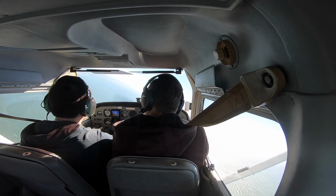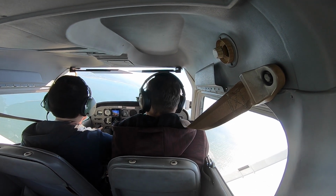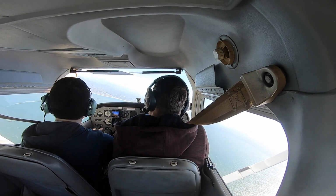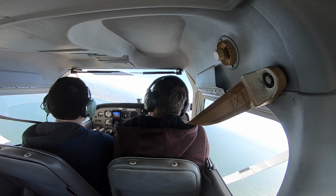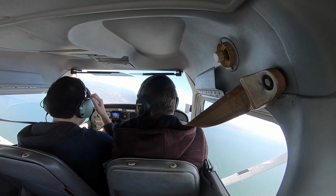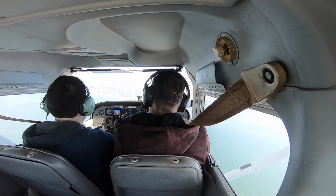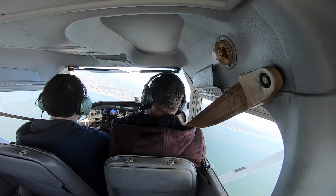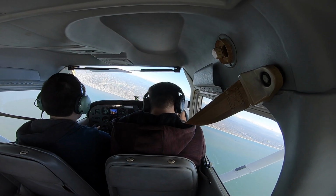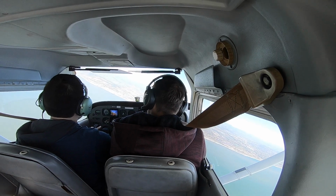And let's try to simulate a power off stall. Remember, you're going to set up as a slow flight, nothing else, but don't forget carb heat this time. We're going to descend for 3 seconds at 500 feet per minute, 65 like you do for the landing. Then you're going to take power to idle, bring it up. Same thing, just a little bit faster on the power, and one notch of flaps, and that will save your bacon. And also don't forget to make another call.